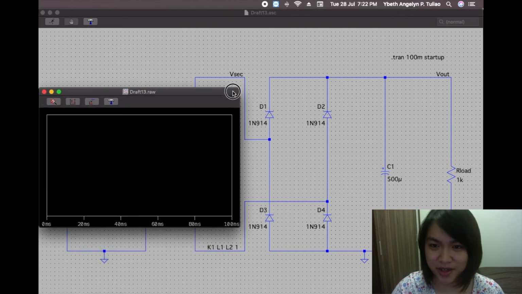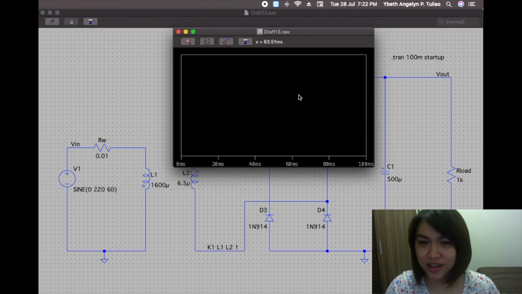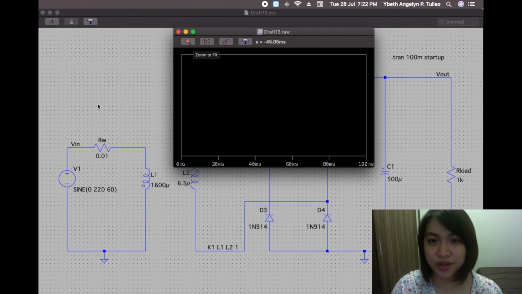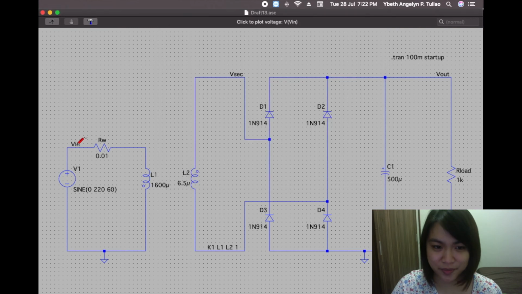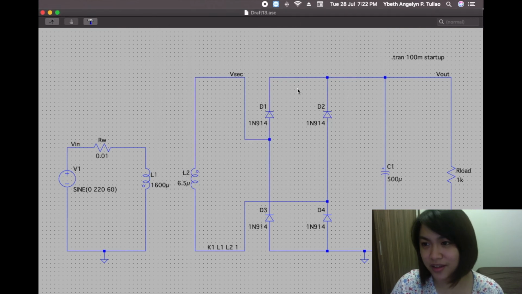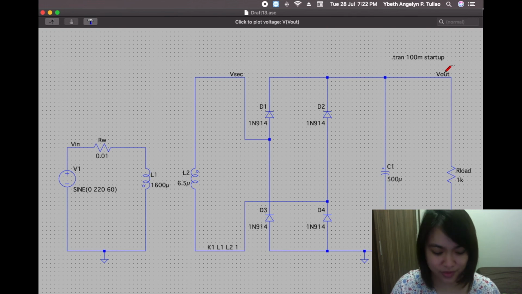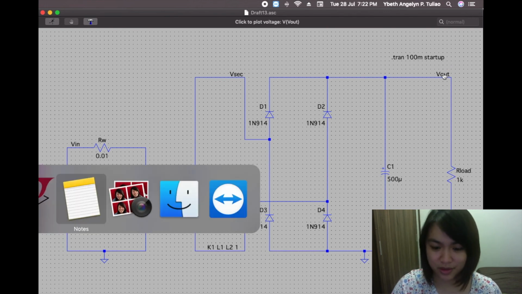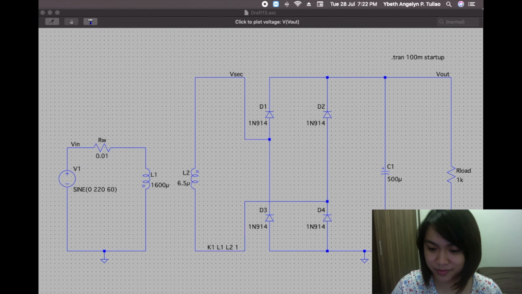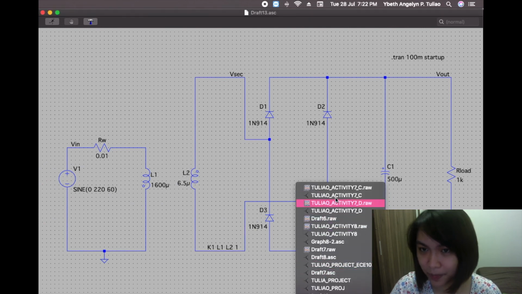Okay, so here it is. So our AC voltage is 220, so let's check it. And our desired voltage for DC is 12. So let us check it here.